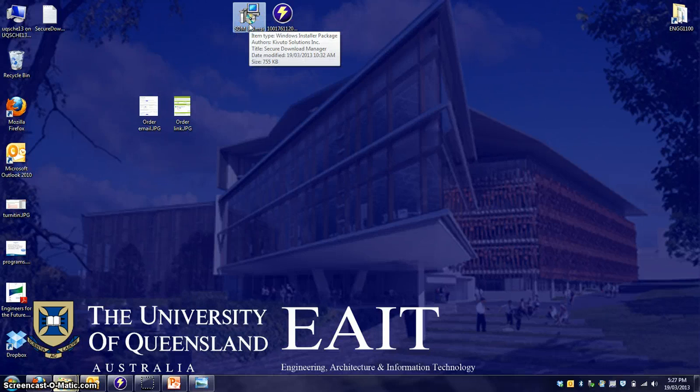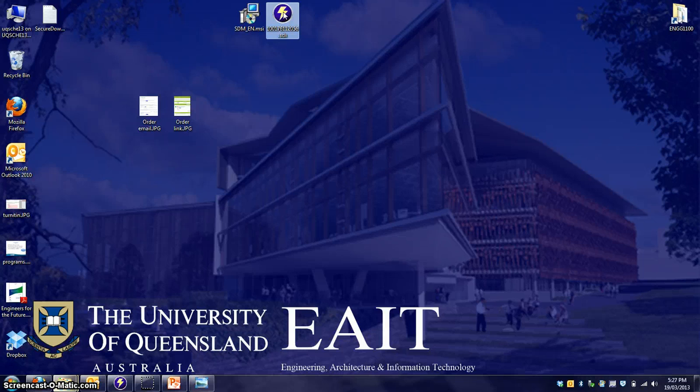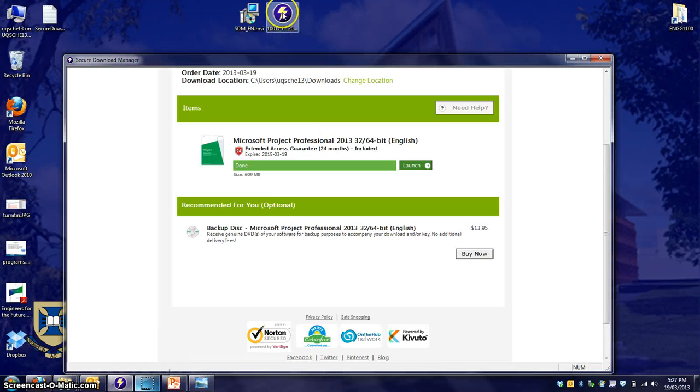After the program is installed, you'll need to double click on the SDX file, which will take you to an installation page. I'm going to show you an example here. So I've double clicked on my SDX file, and it'll open up the download manager. It will show you where your download is going to download to and what you're downloading. It's important to keep note of where you're downloading your item to, so you can find it later when you want to install it. In this case, I'm downloading it to my download folder. You can change this at your free will.